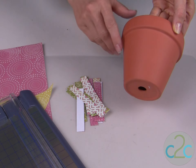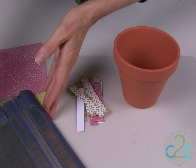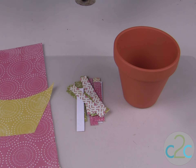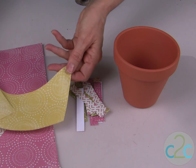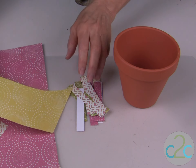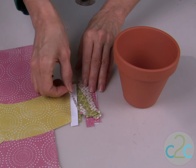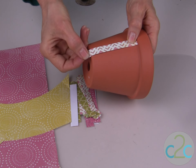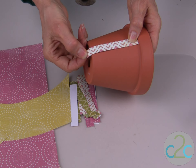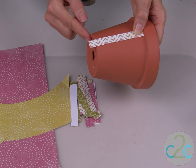I did use my paper cutter to cut these strips. What really prompted me to go with strips is I have lots of scrapbook paper left over from other projects, and that's why it's so perfect to cut these little strips. I cut them a little bit longer than what I need because I can come back in and cut off along the bottom edge.